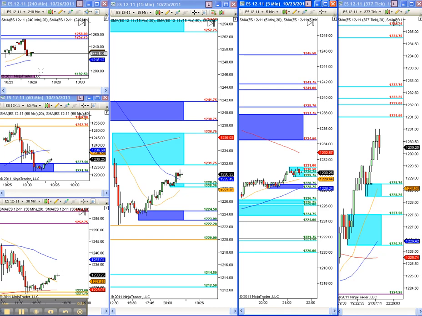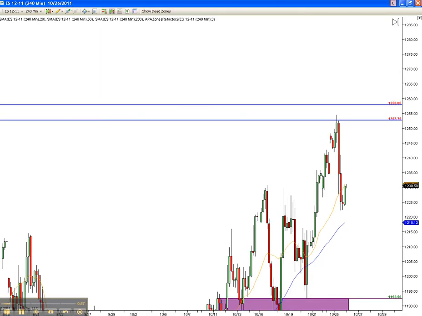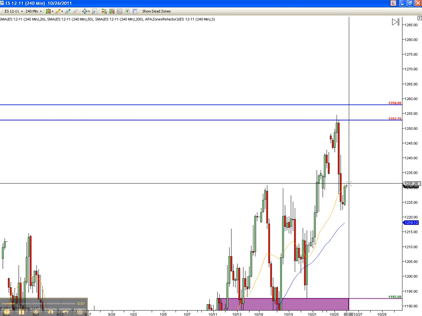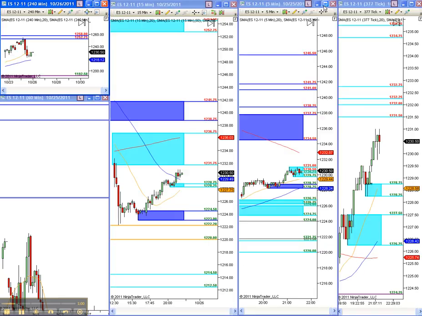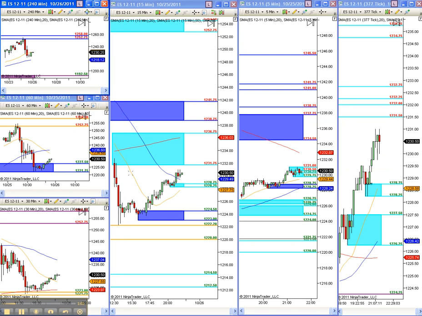I truly feel that the only reason why this thing will go down is if we look here on the 4-hour time frame, the 20 moving average is right next to price, and it's possible that we could get just a little bit higher up here and then recede down, just because the 20 moving average is in a way almost acting as a little bit of resistance right there. So that's kind of what I see happening. But right now, I really feel we're in an uptrend, and I don't see a whole lot that could be causing us to buck this trend right away.